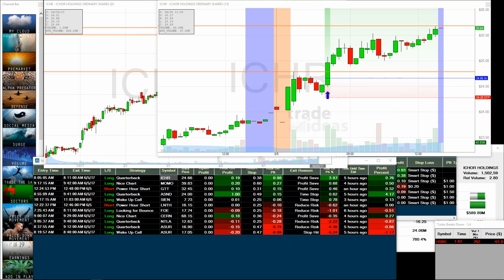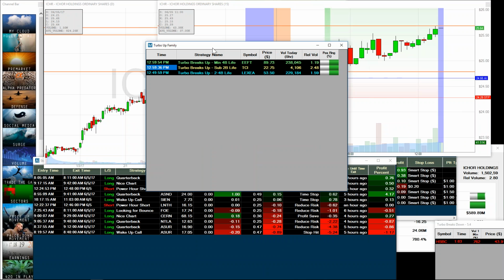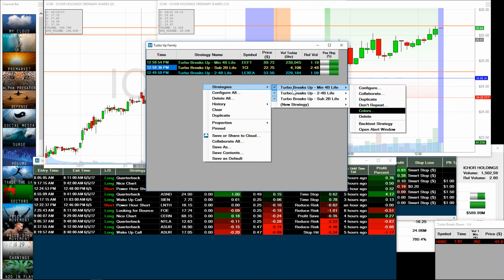So what I've created, and by the way, this is a window that all you guys can take home with you today, I'll post it in the chat area, is a multi-strategy window. I've broken it down into market caps. So what you're going to see when you peek in here, it's the same configuration, but stocks above 4 billion that are in their lifetime highs, between 2 and 4 billion, and then sub 2 billion.